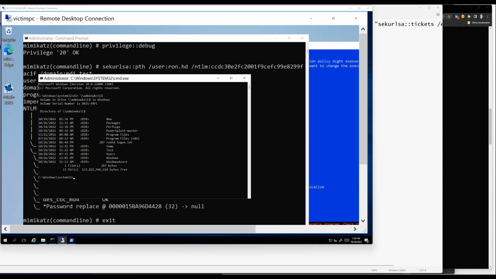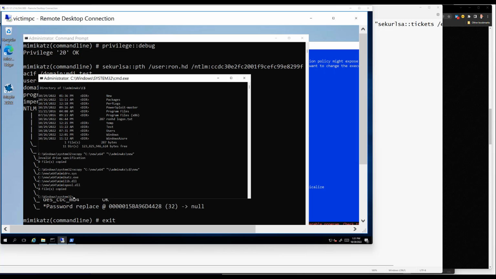So let me do that. So I have copied the mimikatz files to the admin workstation, right? Running this command here, if you can see it. Those files are copied. Now we're going to execute this through remote PowerShell on the admin workstation. Execute this mimikatz file to generate all the Kerberos tickets that are on that admin workstation.